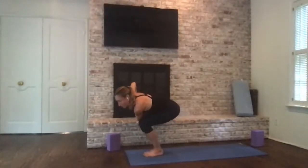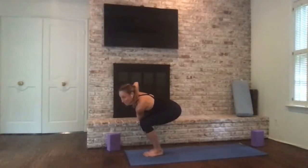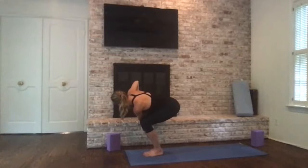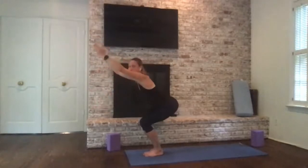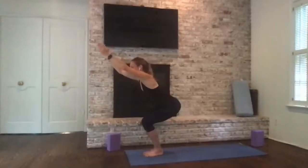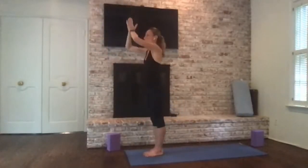Open up your arms if you feel like you have that space. Squeeze the inner thighs together. Keep the waist long. Keep the shape of your legs. You're doing awesome. Pull around to chair, look forward. Press up to stand. Drag your hands to prayer. Drop your arms, leave that behind.